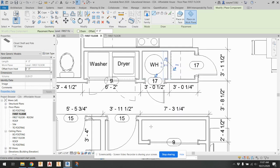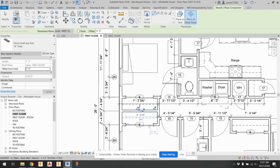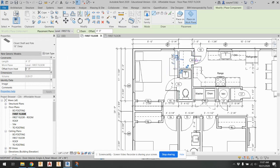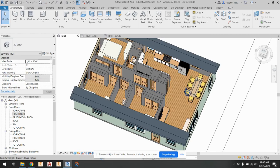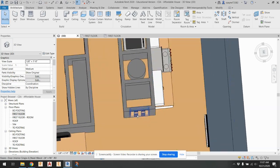And there you go. And so then from this back corner to this back corner, this back corner to this, here to here, and then the last one I'm going to do in the pantry. Oh, and I have a linen closet that's going to need it too. Oops. If it's backwards, hit space bar. That'll, again, rotate it. Go to 3D view. You can see these are now in the closets.